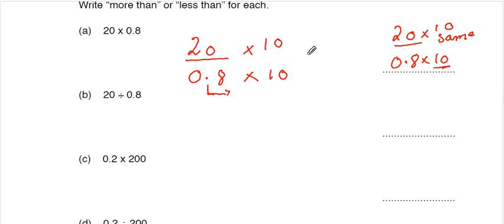Okay, now what will I have in my answer? 20 times 10 will give me 200, right? And in the bottom, now this decimal has been removed. Why has this decimal been removed? Because I multiplied it by 10, so it moves forward one time and I will get 8 in the bottom. Okay, so now this is easy. Now you can divide it easily yourself, but the only thing I needed to tell you was how you can remove your decimal from the bottom.